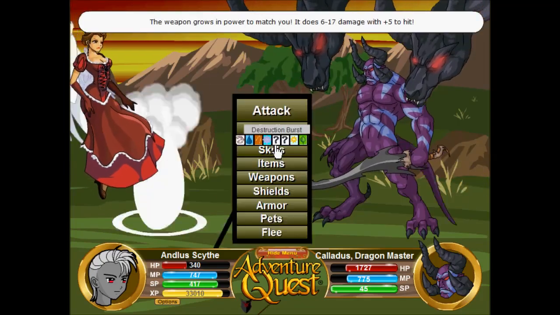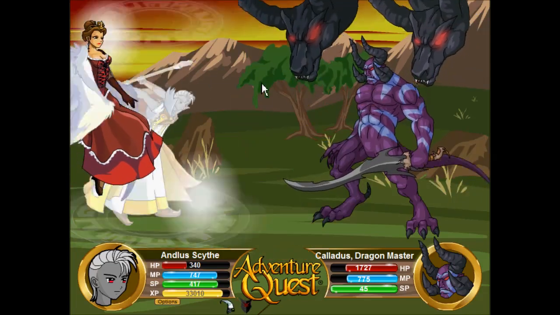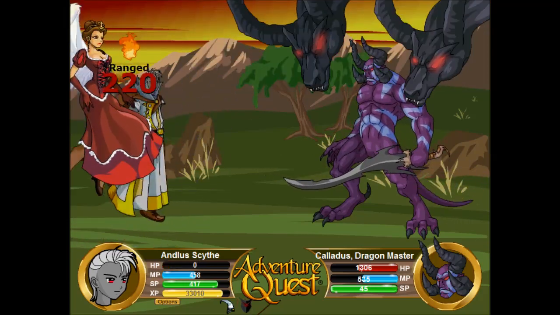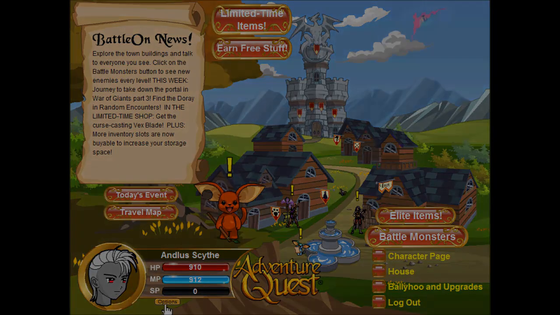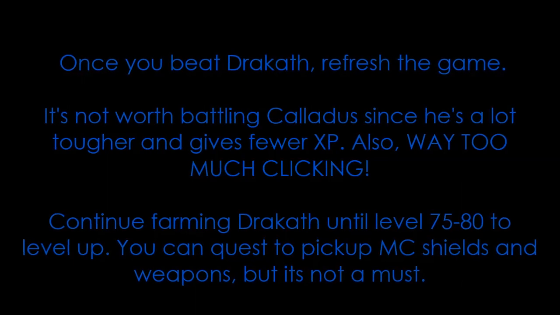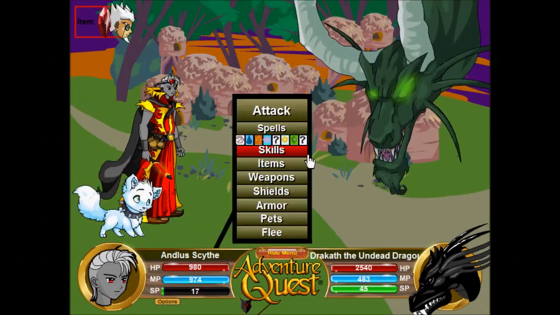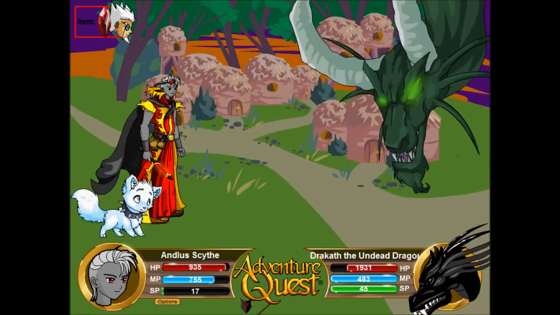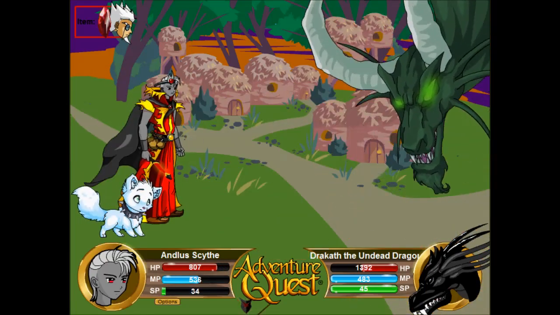Now, one thing that I need to tell you is once you battle Dracath, refresh the page. Trust me, because the amount of clicking that you have to do to get to the next battle is just mortifying, not to mention the fact that Calidus is quite difficult to take down, especially if you're not prepared, because he attacks with 2 elements and spell damage, so there's that too. So just skip the battle altogether, refresh the page once you beat Dracath, and proceed all over again.